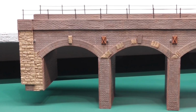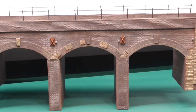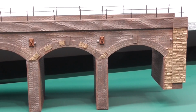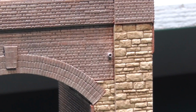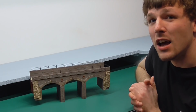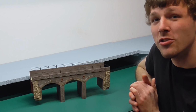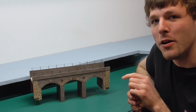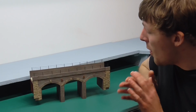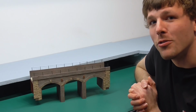So as you saw in the previous update, it started off life as 3 Wheels single arch bridge kits, which I then stitched together, and I added on brick sheets to obviously raise the height and make it longer and wider. I then used the stone sheets to add the stonework, and then I individually cut stones out of those sheets and stitched them into the arches, much like the real stones on the real bridge. And as you'll see later on in this video, I think I got it spot on. I think I only missed 1 or 2 stones, and that was on a side that wasn't as well photographed as the side that I'm actually modelling. So on the whole, I'm really pleased with how it's turned out, and hopefully it captures the look and feel of the real structure.